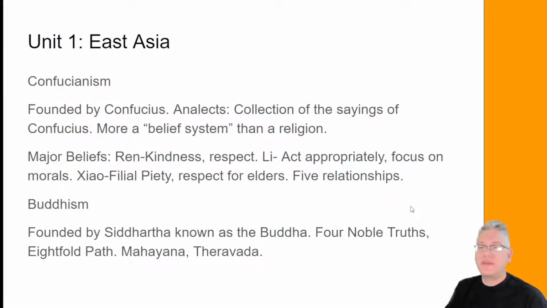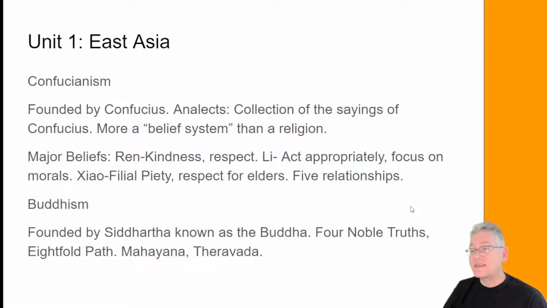All right, continuing with East Asia here, let's take a look real quick at a major belief system here. Well, two actually, Confucianism and Buddhism. So again, these are real high-level things. There's lots more to understand about these, but Confucianism, again, founded by Confucius. That is his Latin European name. I am not very good at pronouncing Chinese, but it's something like Confucius.